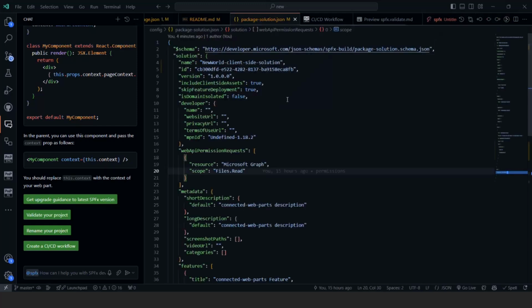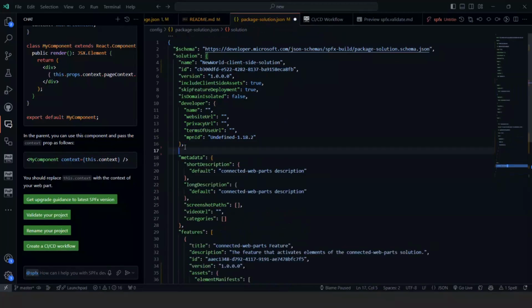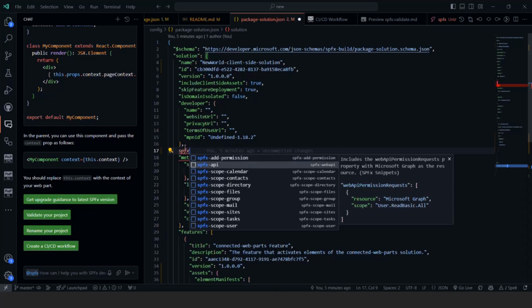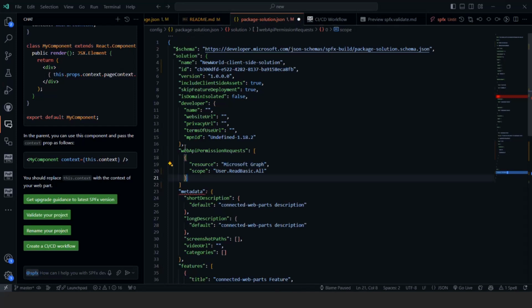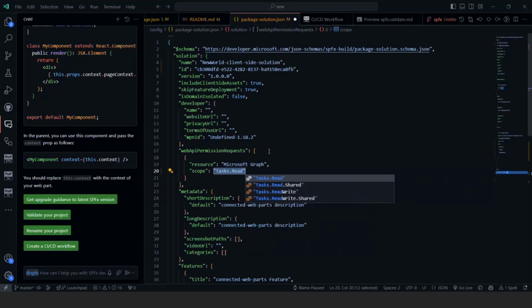And also, if you want to extend, for example, this part, the web API permission, usually when we don't have it, either we are really pro and remember it by heart, or you can find it in the browser, on the web, or you can ask Copilot about it, or you can use our toolkit and with just a few clicks, like SPFx API, it will generate this section for you. And we also provide basic scopes. You don't need to remember them, but the typical scopes developers usually use. Okay, I need to speed up a bit. So these are the things I wanted to present.